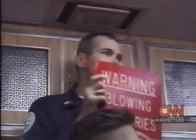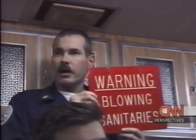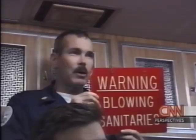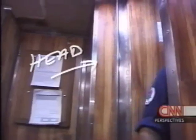Blowing sanitaries takes about 90 minutes once or twice each day. The tank that the waste is going to is pressurized. And if you were to, in a very sleepy state, walk into the head and grab hold of that ball valve and open it at that time, that tank will very rapidly vent right at you. And it's not pretty. All right, blowing sanitaries? Yeah, they're blowing sanitaries right now. This is terrible. Hey, don't worry, go on. It's okay, just open the flapper.